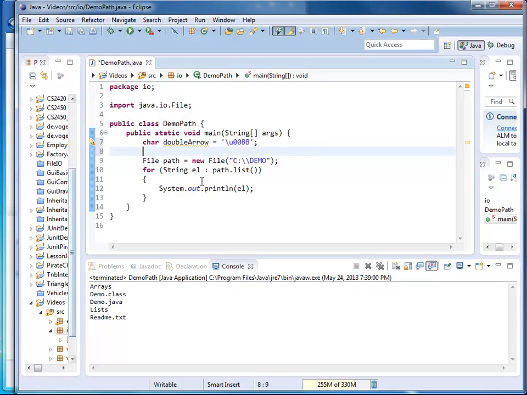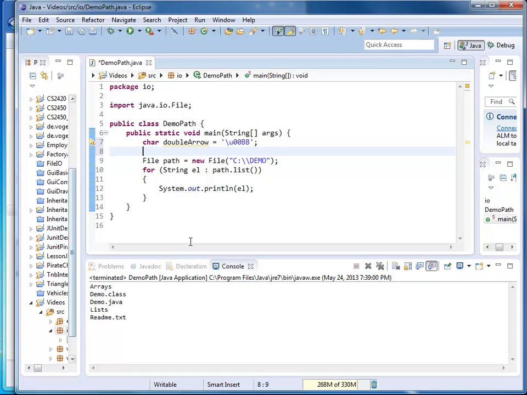And I would like to check if my element in my directory happens to be a subfolder, then use this double arrow. If it is a file, then just use a blank and indent it. At this point I was using path.list, which returned me strings. Strings are fine if all I want to do is to use my names here.